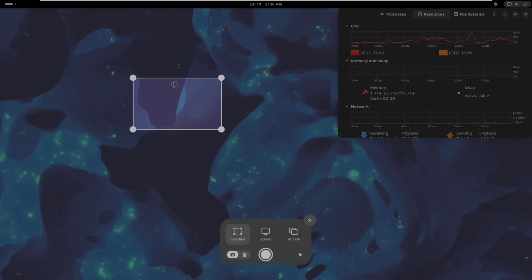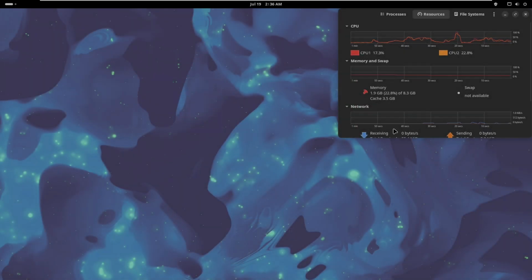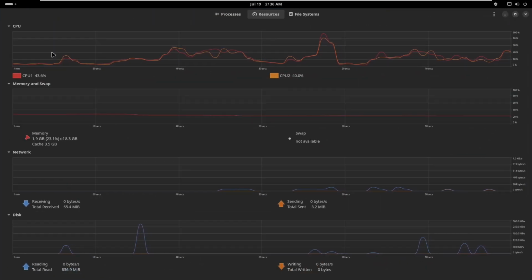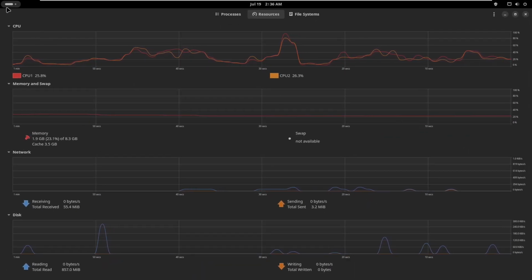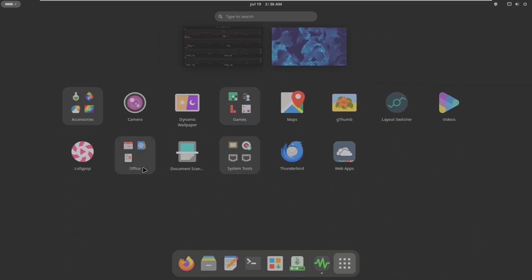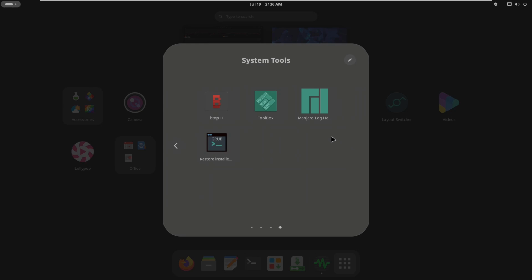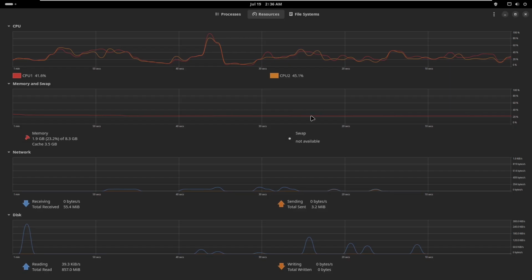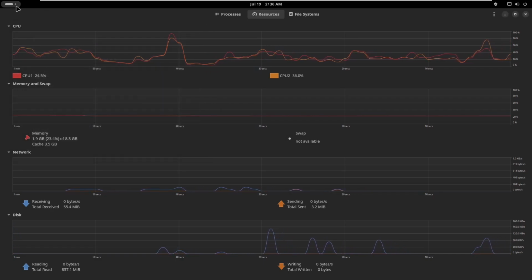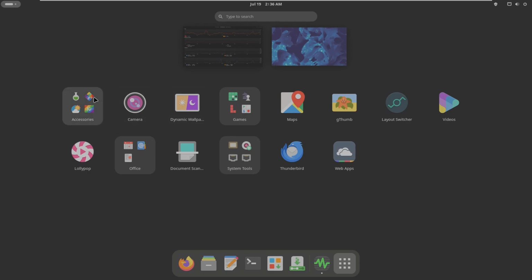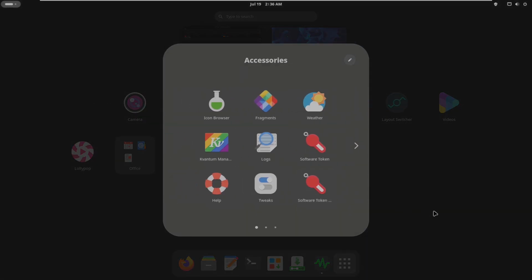So if you want the 24 version, there is already a video on my channel. You can check those videos before checking this video. So we pretty much covered everything, so I don't think there is anything left here. So let's go to the settings and end the video. Let's check some settings. Here is the toolbox for kernel. Here is some of the information. Let's see the accessories. You get these accessories.